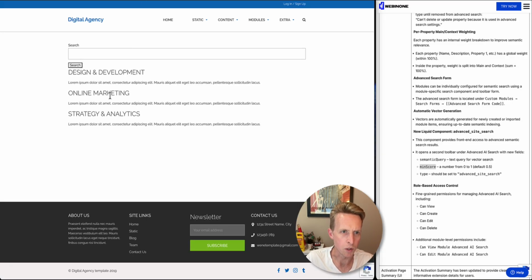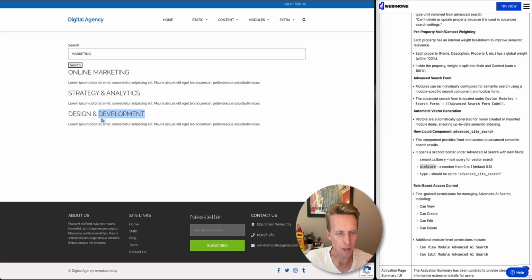So again, we're seeing all the items, and that's what we would expect to see. So we'll just search on the term marketing again. And you can see something changed, the order of them changed. So obviously the AI is determining the relevance of those items. It's moved online marketing to the top, so obviously it has a higher relevancy score, but it's still showing those others because our minimum score is low enough to allow these somewhat related items to still be displayed in the search results.